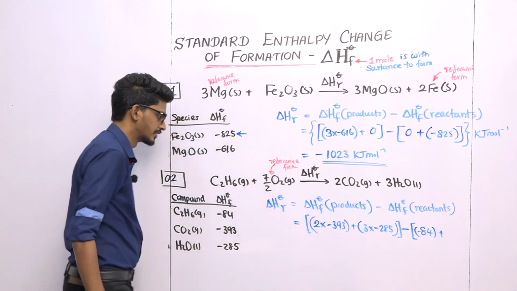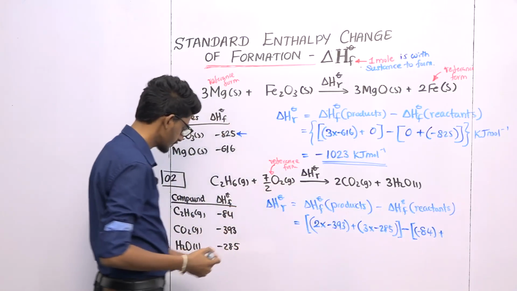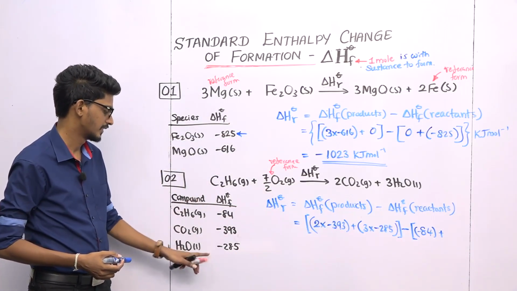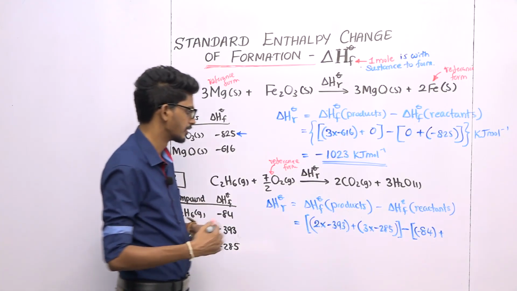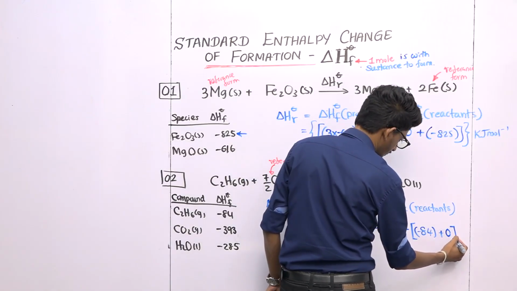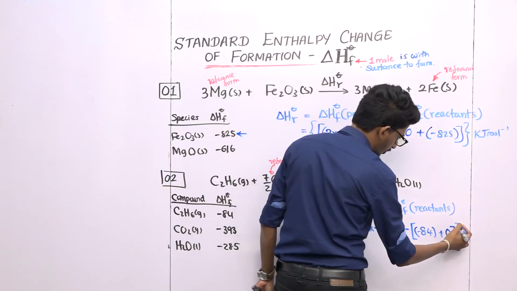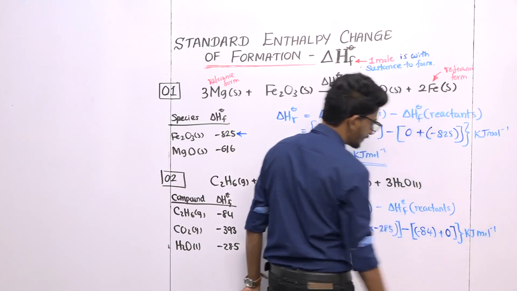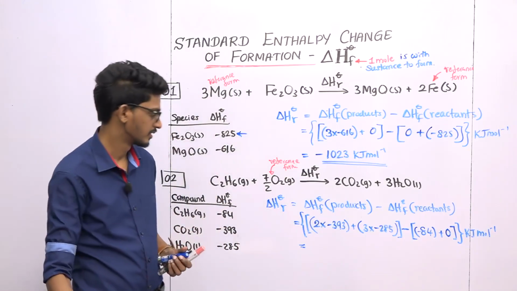Reference form of oxygen is the O2 gas, so its formation value is going to be 0. No need to give that value, they won't give you the value, right? So you should know that point there. That is your knowledge. The change of formation of a reference form is equal to 0. So substitution should be done with the correct units, so you need to apply the unit as well. Okay, so simplify this thing to come up with the answer.